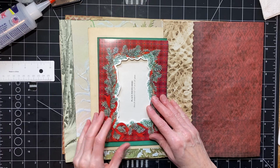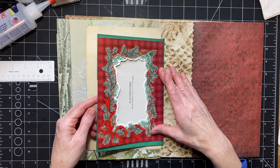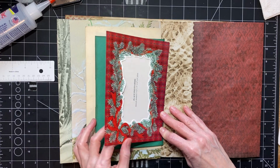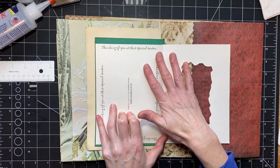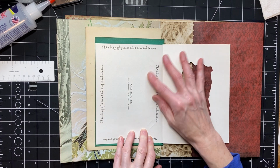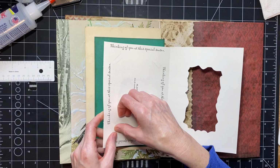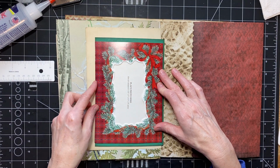I might cut it down just slightly so that it doesn't interfere with, I don't think it will interfere actually. I actually think it'll probably be good. If I do it this way, then this can open over here and you can write with that paper underneath. And then this has the little photo things, you can add a photo in it. I actually might add something, and then whoever purchases the journal, if they want to put their own image in there, they can, but I'll see what I can find to add to it.